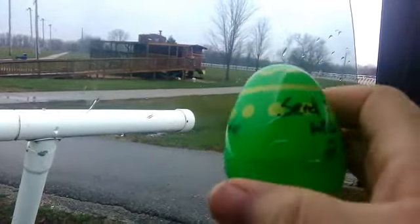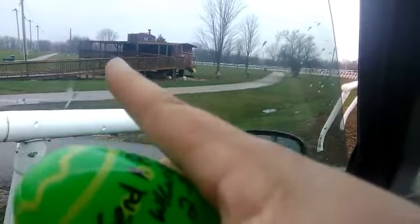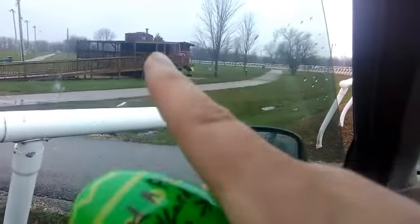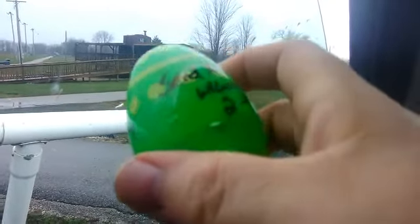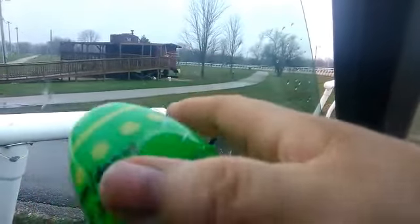You're going to be looking for this green egg. It's going to be somewhere over by the caboose over there. It's not going to be in an obvious spot — it's going to be hidden somewhere by that caboose where it's going to be hard to find. Maybe not. You might just walk up and find it right away. But it's either going to be underneath it, up the top, somewhere where you can reach it.